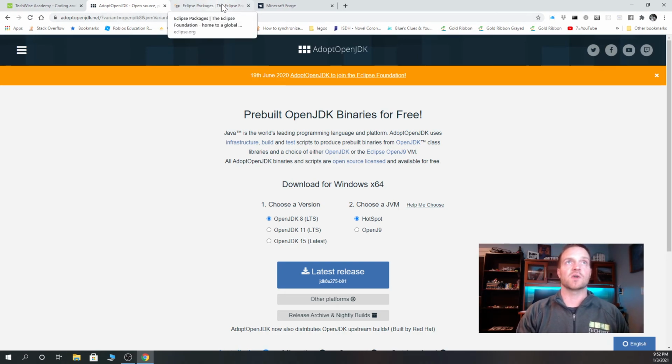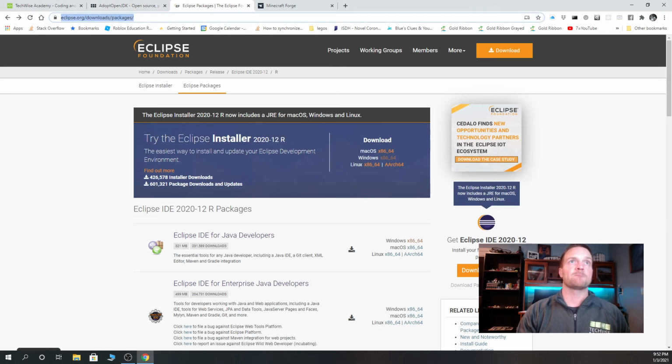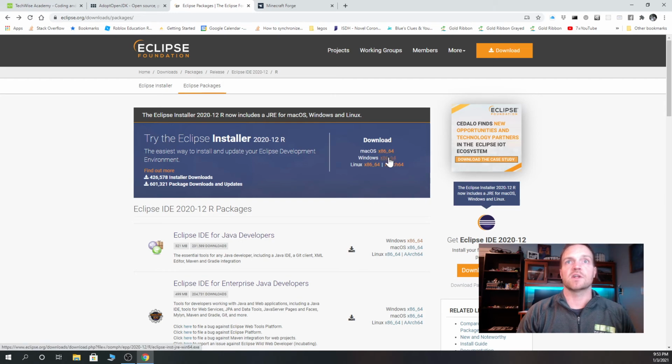Second, we're going to install Eclipse. So Eclipse is the IDE, or the integrated development environment. So that lets us manage the packages that go along with this, and it will make it a lot cleaner looking at Java code. So if we go to the main Eclipse download page, there's an Eclipse installer, and I'm going to choose the installer for Windows.